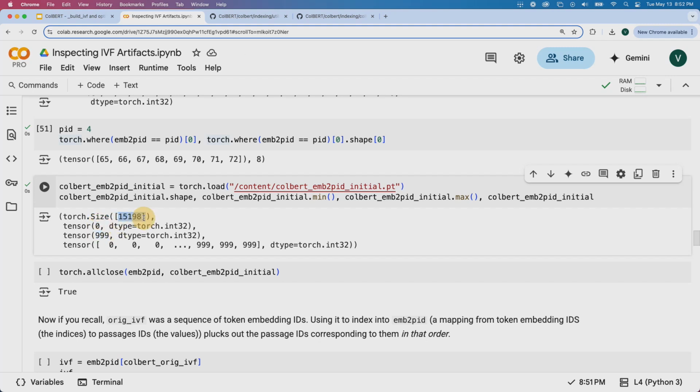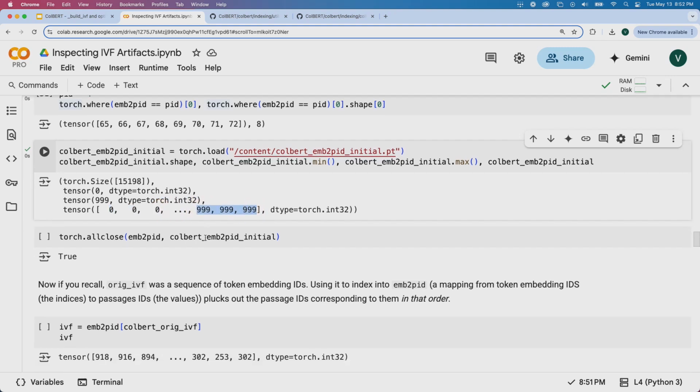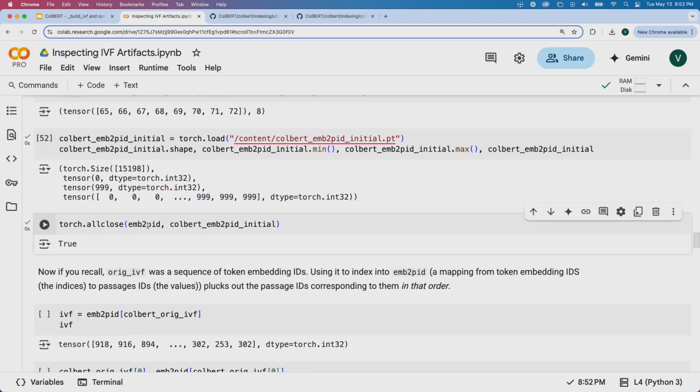So the indices are still the token embedding IDs, but the values are now the passage IDs. And we can see that the first passage is 0, the last passage is 999, because I have 1,000 passages. And then I'm just checking that the em.to.pid that I constructed matches what I saved from the ColBERT repo, and it does. So another good check.